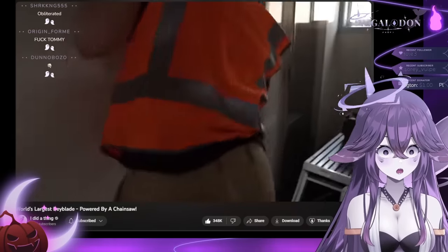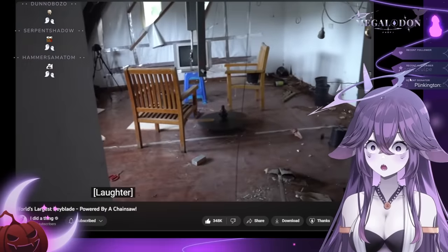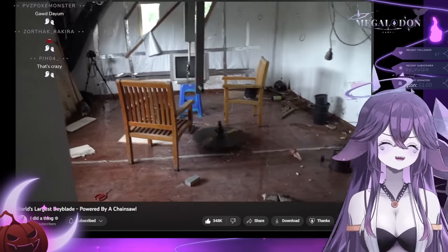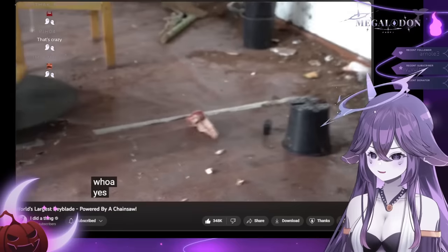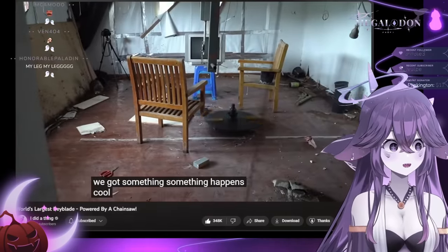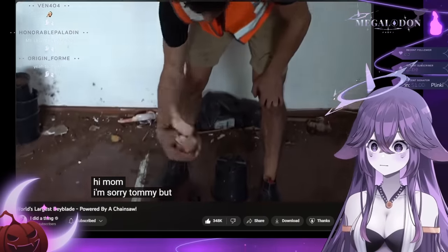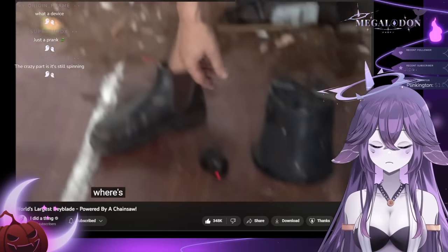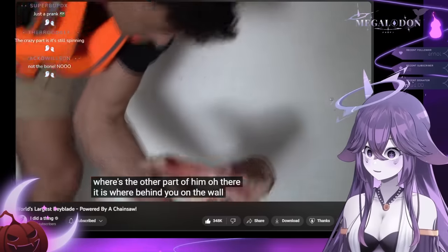Is it still spinning? Yeah, look at the chair leg. Oh my god, it's just missing. It looks like a prank seat. There's a bit of the bone. How's the chair standing? Cool, we got something. Right, I'm sorry, Tommy, but I don't think you made it. Where's the other part of him? There it is, behind you, on the wall. Oh my god.